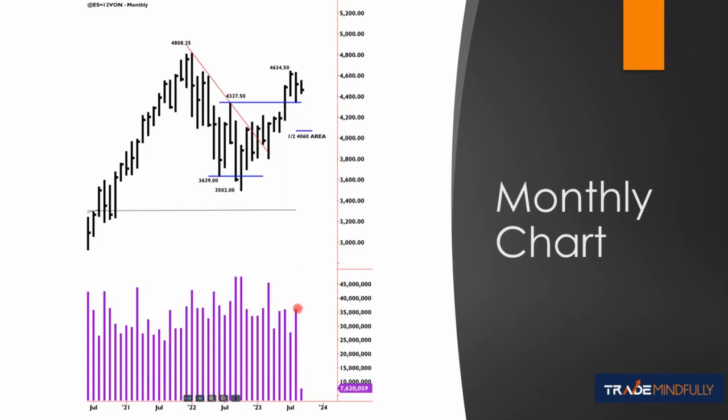And note the heavy volume here. The heavy volume and the mid-range close obviously indicate buying, right? But the heavy volume also indicates the presence of sellers, simply due to the presence of high volume. So we want to think about that when we're looking at the lower time frames, to see where that selling is and whether buying has really overcome it. We'll get there in a few moments.